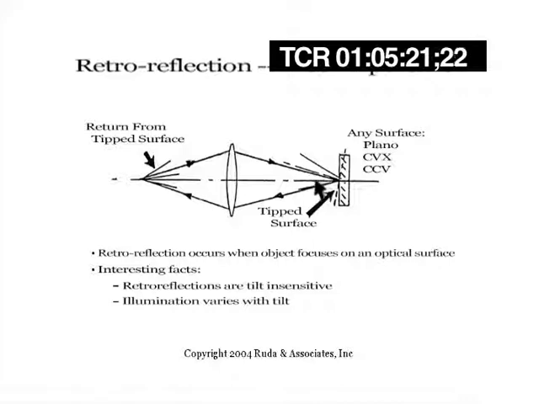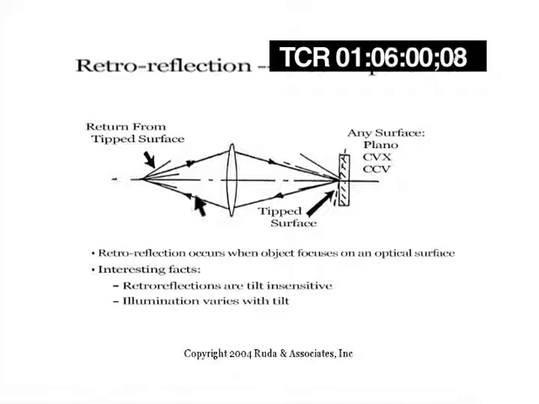Because angle of incidence equals angle of reflection, a ray emanating from this point source following this path will come down, hit this surface, reflect, and retrace a mirror-imaged path back to the point source. Notice that this mirrored image path is not an autoreflection, because auto means self, and the ray is not returning on itself. It's returning along a mirrored path. There are some very important consequences of such a reflection.